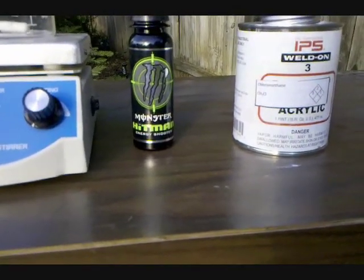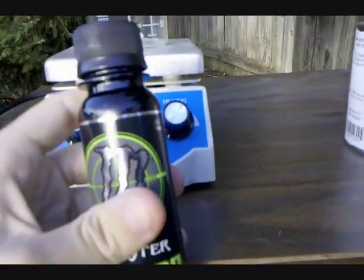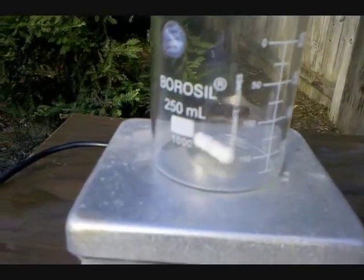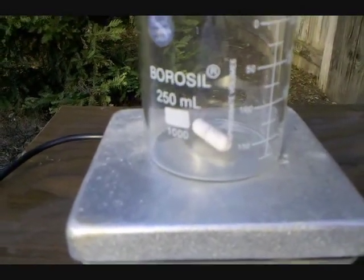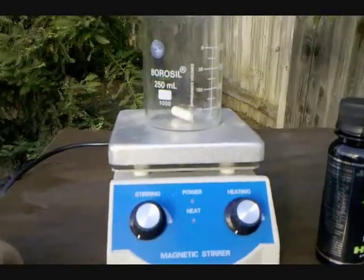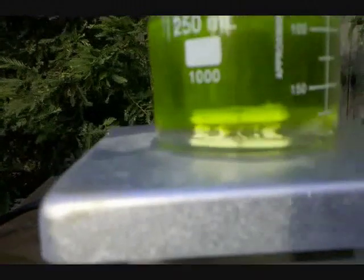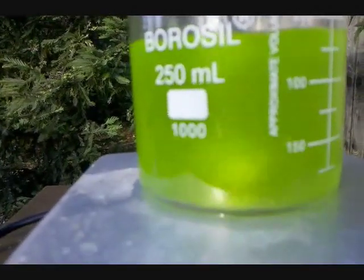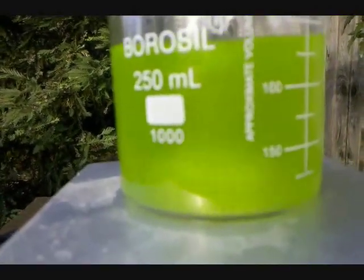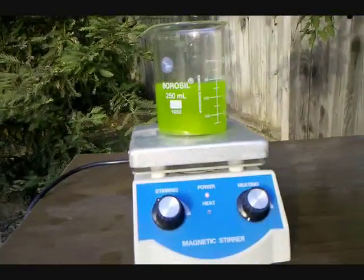You're going to have to choose which solvent is most attainable. Anyway, I'm going to be pouring the entire contents of the drink into a beaker on my magnetic stirrer — this is a magnetic extra hot plate but I won't be using the heat. Then I'll add the solvent and allow them to mix for a few minutes. You can see the solvent forms a clear layer at the bottom as it is more dense than the energy drink. I turn on the stir and allow them to mix — this lets the caffeine bind to the solvent rather than the drink — and let this run for about five minutes.